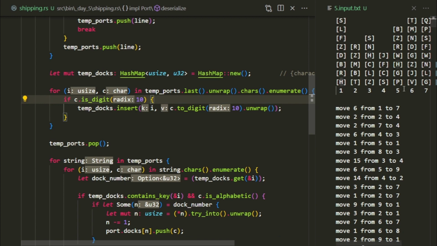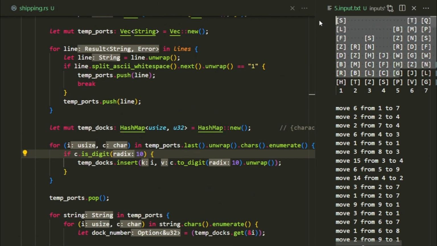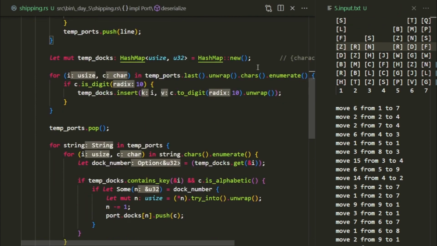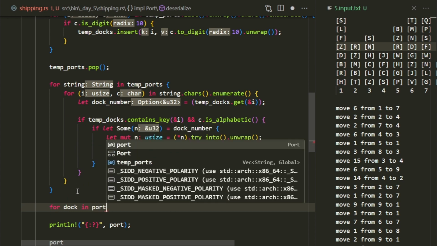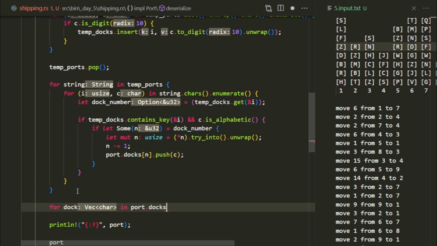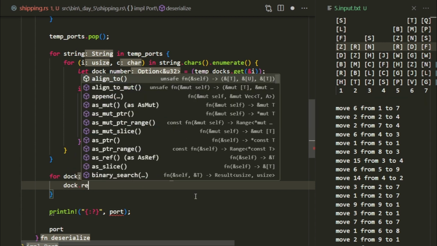Oh, we've reversed it twice. This for sure is not very efficient. Luckily, it's like 100 characters. For doc in docs, doc reverse.